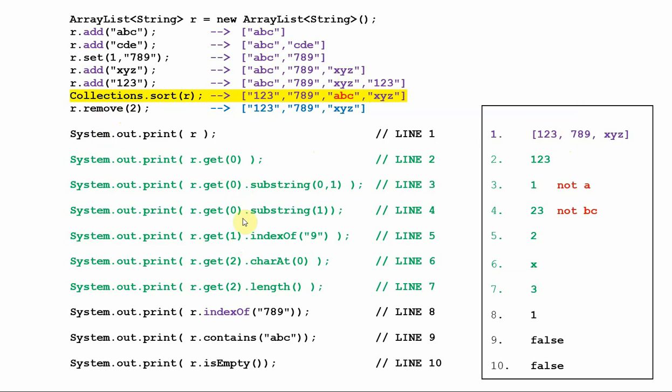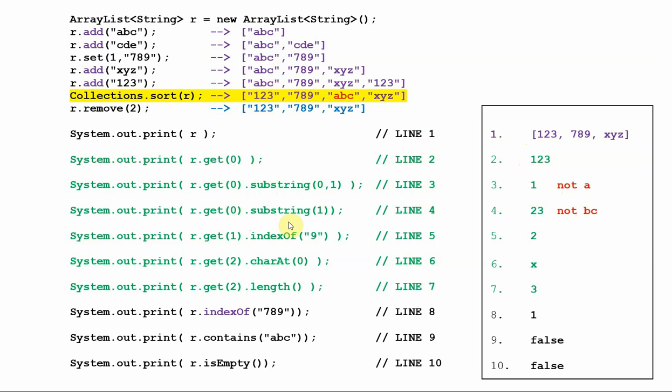Now, when you're running this code, what I want you to appreciate is this is an array list of strings, obviously. So every time you call the get method, what are you going to get? A string object. And so here we get what's at spot 0, which is 1, 2, 3, and it just gets printed. And then this is going to call that string object's, the 1, 2, 3 string's, substring method and get the first character, which is 1. And don't forget, if you put A or BC here, it's because you forgot that this got removed. Or actually, no, you forgot to sort it.